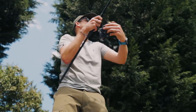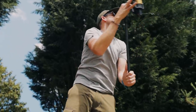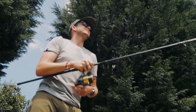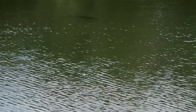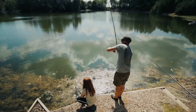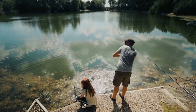Close. Still, they're still feeding, which when you've had a bite and you've lost it, you've got to take the positives. Right, hopefully a little bit of revenge on Mr. Carp. They're 1-0 up at the minute.